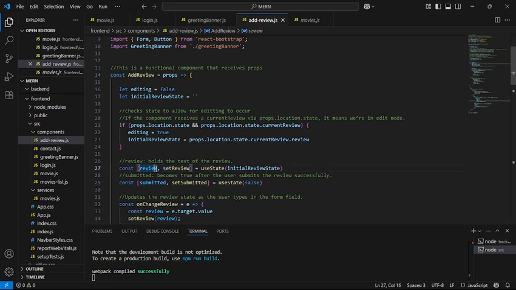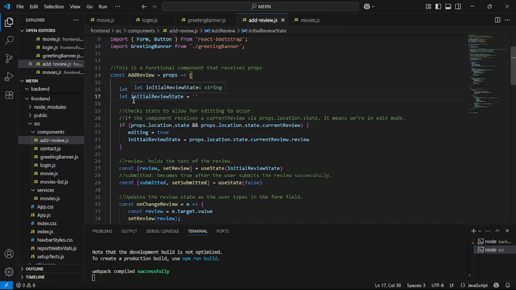Yeah, there's review, there's state review, right? Yeah. So the review, it changes this review, right, to the initial review state. It does not change it to the initial review state, but rather the initial review state is the default, or rather the initial thing.